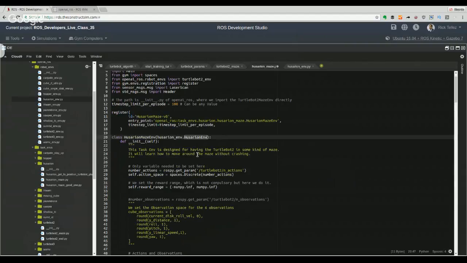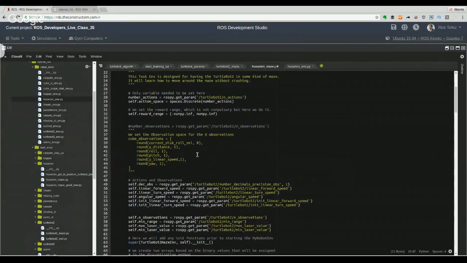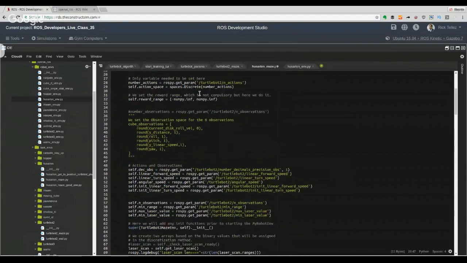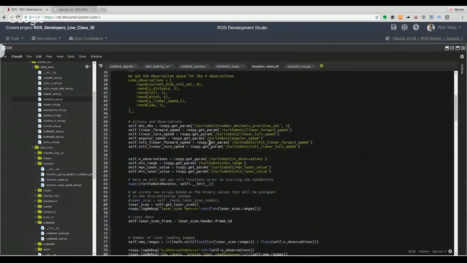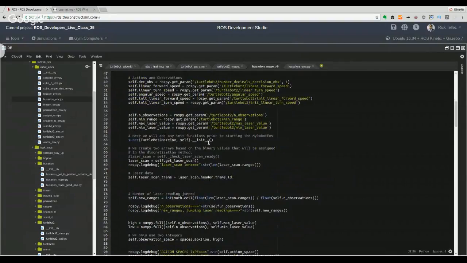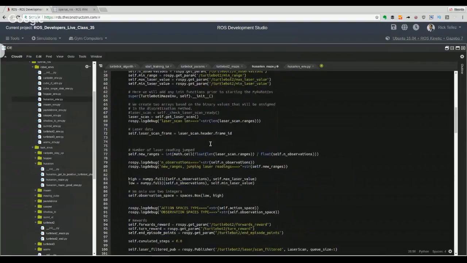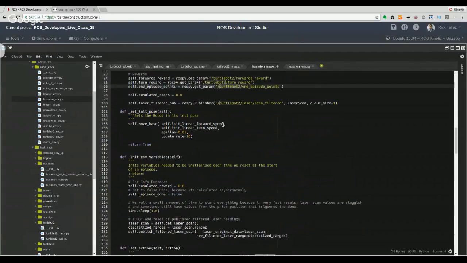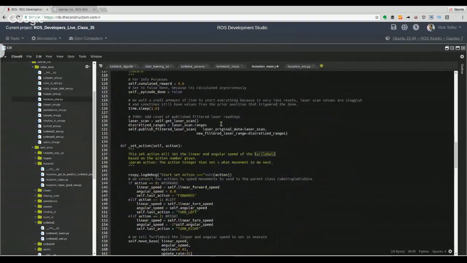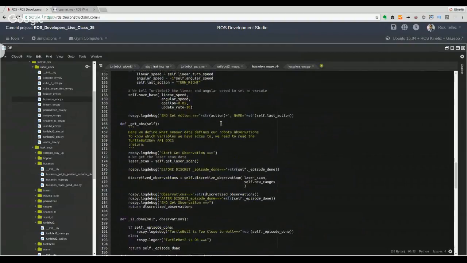So that's it. Then other things that we have here are the parameters. Instead of calling them Turtlebot2, we can call it ROSbot. So we can change all that for ROSbot. You don't need to do it now, okay? Because we are going to copy paste the whole project. And then let me check. So you have several parameters here that you should change also.